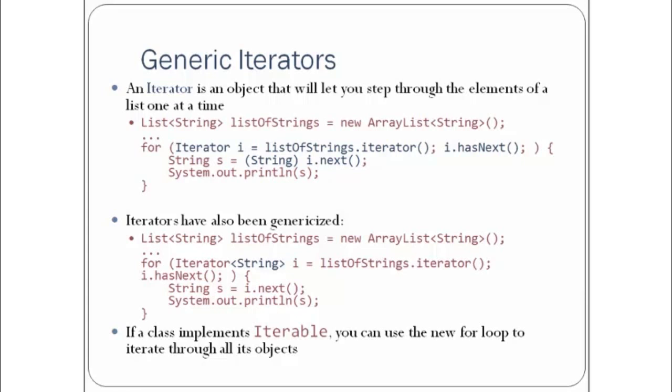So over here you can see firstly we have declared listOfStrings. Okay, listOfStrings is my list, the ArrayList which can take strings. After that, to iterate through the list, that means to traverse through that ArrayList, we actually need an iterator. So that's why we have created an iterator, which is i, and we are calling the method iterator on listOfStrings. So when we call that, it gives us an iterator. Okay. So it is giving me iterator i, and in order to move forward, I can use the hasNext method of iterator. Therefore, I'm using i.hasNext to move forward.